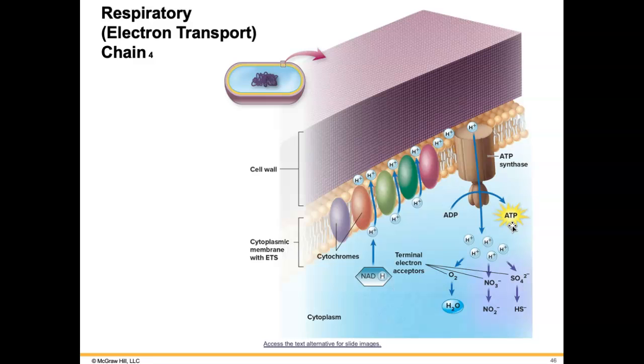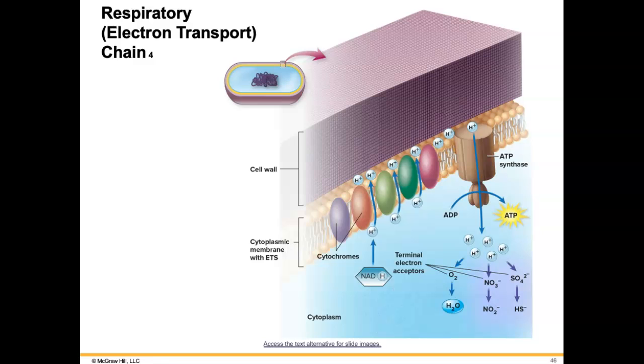Depending on if we're talking about aerobic respiration or not: in aerobic respiration, as this happens, the final electron acceptor is oxygen with a byproduct of water. If it's not aerobic respiration, then it is not oxygen, and there are some other byproducts here that I'm not too excited about. But this is the process that happens after the Krebs cycle.